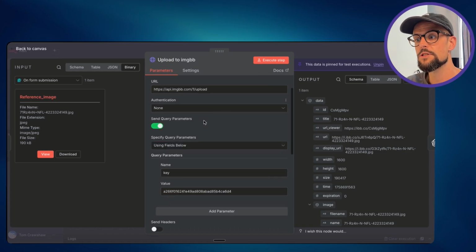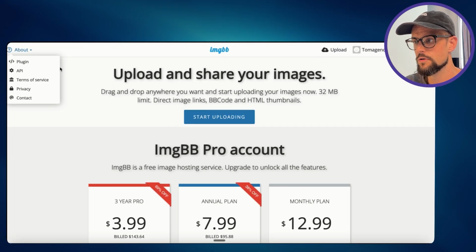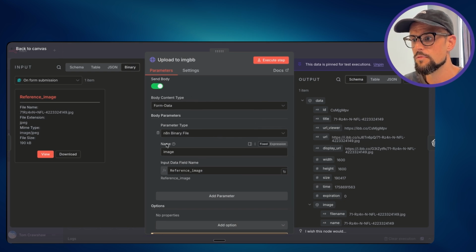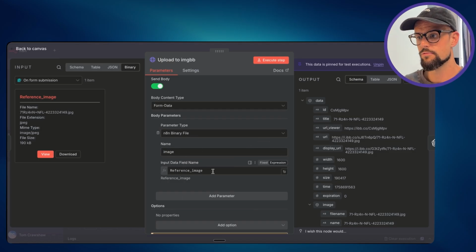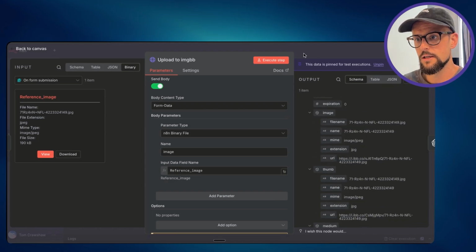So we've got a post request, we've got the URL. You can find all of this information in the API section. So you just jump into API and you just select the whole page, put it into ChatGPT or Claude, and it'll tell you what to do. But essentially we have the API key, which is further above in this form here. We're looking for N8N binary file. We're just going to give it a name. And then we need to grab the input data name field, which is this name field here. And so that uploads to imgbb, and then it gives us a URL that we can then use in the next step.